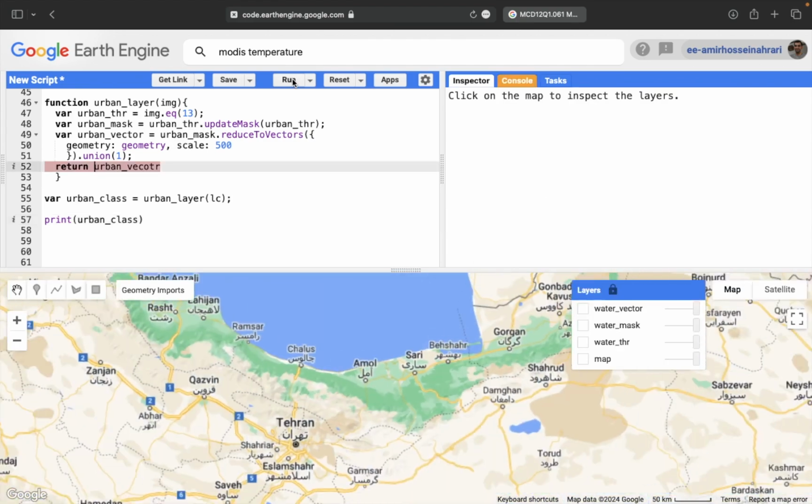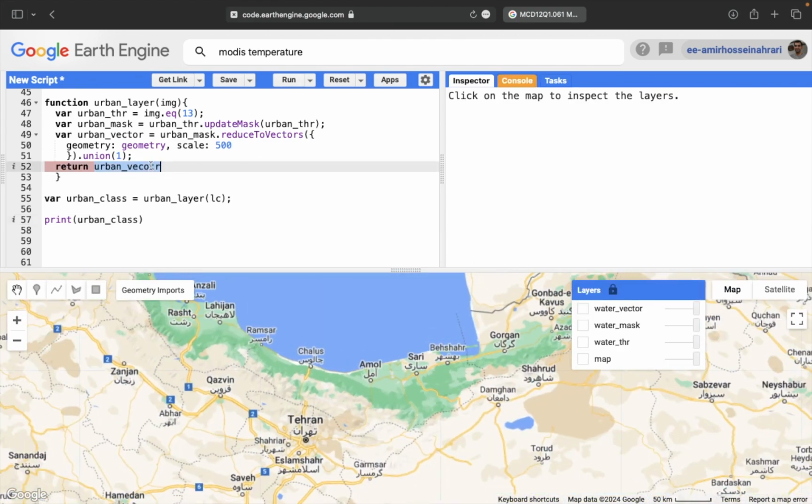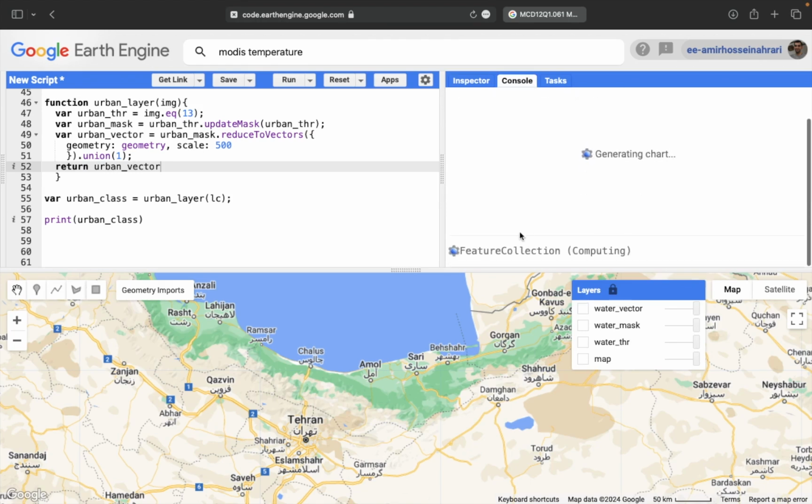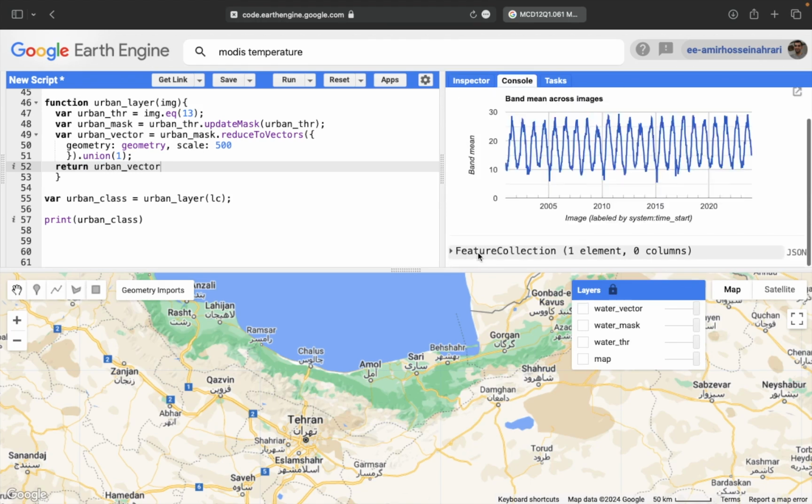Run the code, and yes, the urban vector is wrong here. Write it again. In the right panel, you can see that finally we have one feature collection. To show the urban layer, use Map.addLayer urban class.